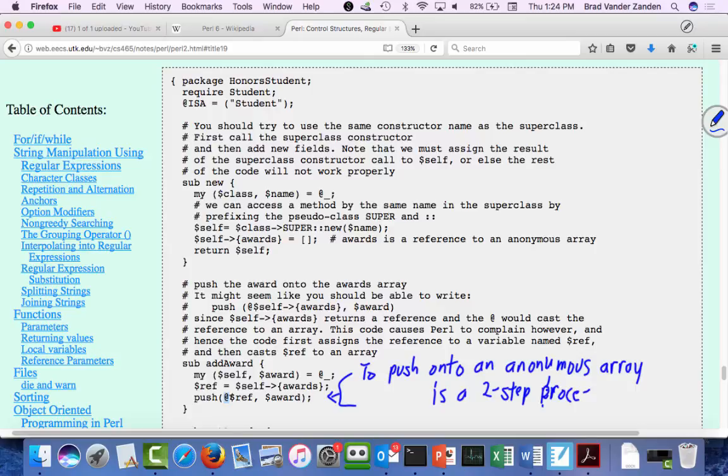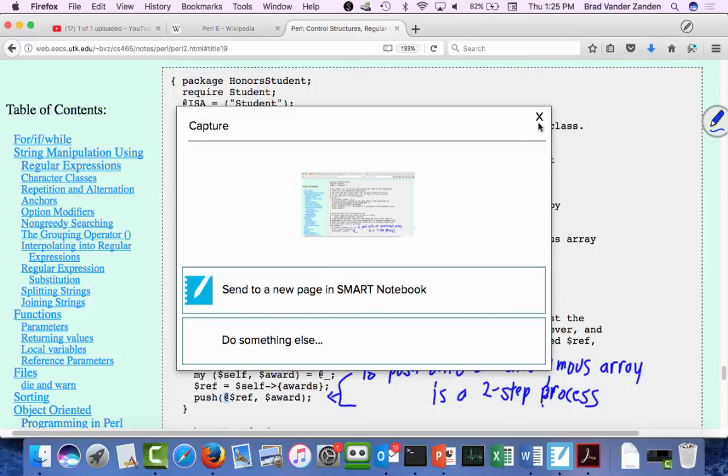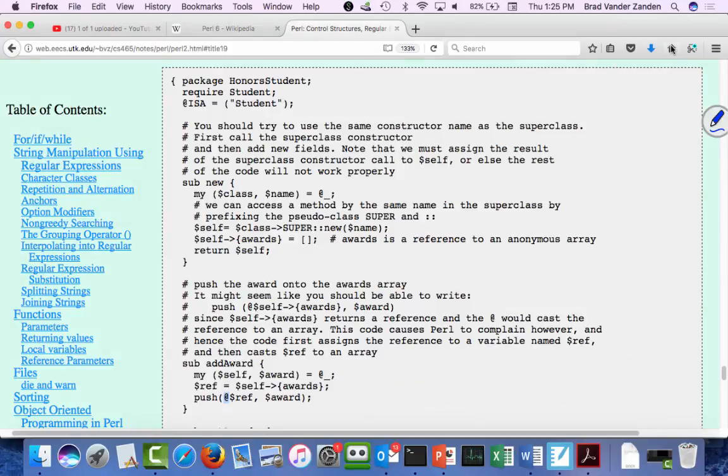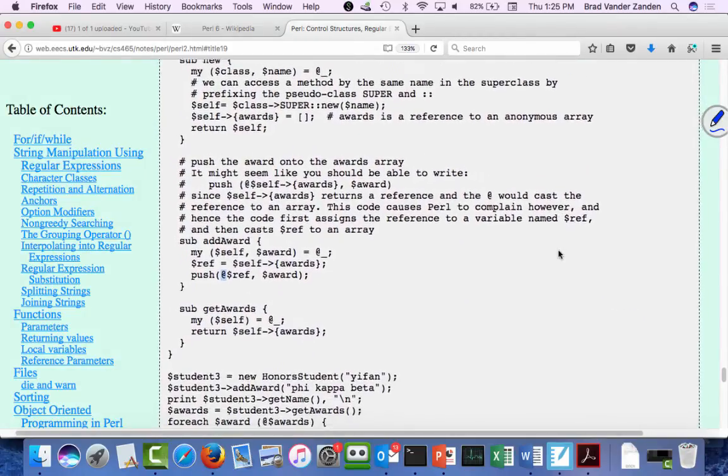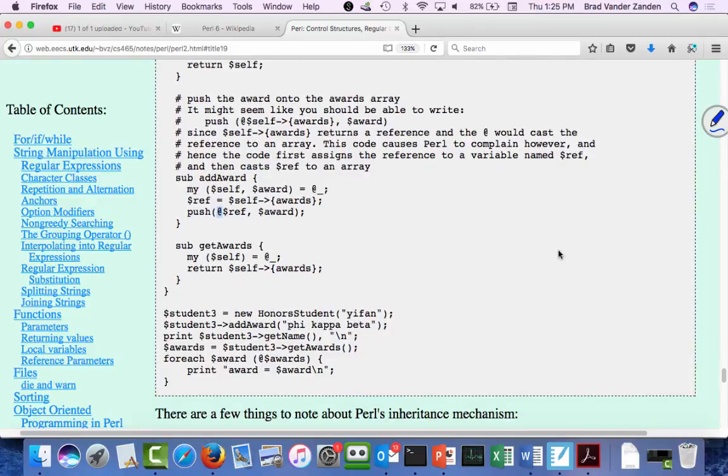You first have to retrieve, in this case, the reference from the hash table, store that into a scalar variable, then you can dereference the scalar variable. Okay, and after that, creating an honors student is just like creating any other instance.